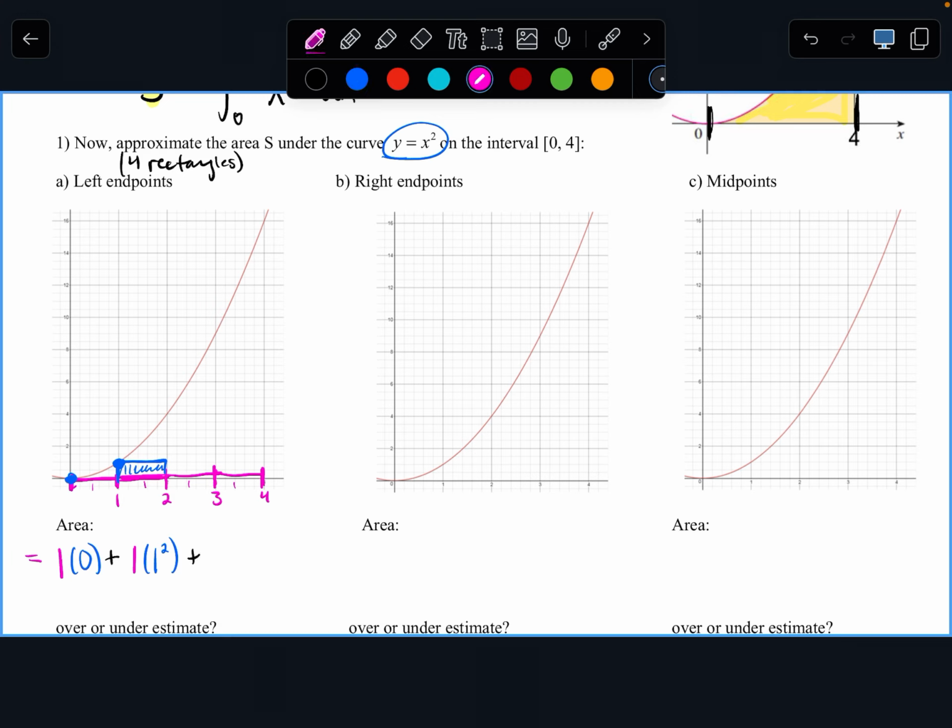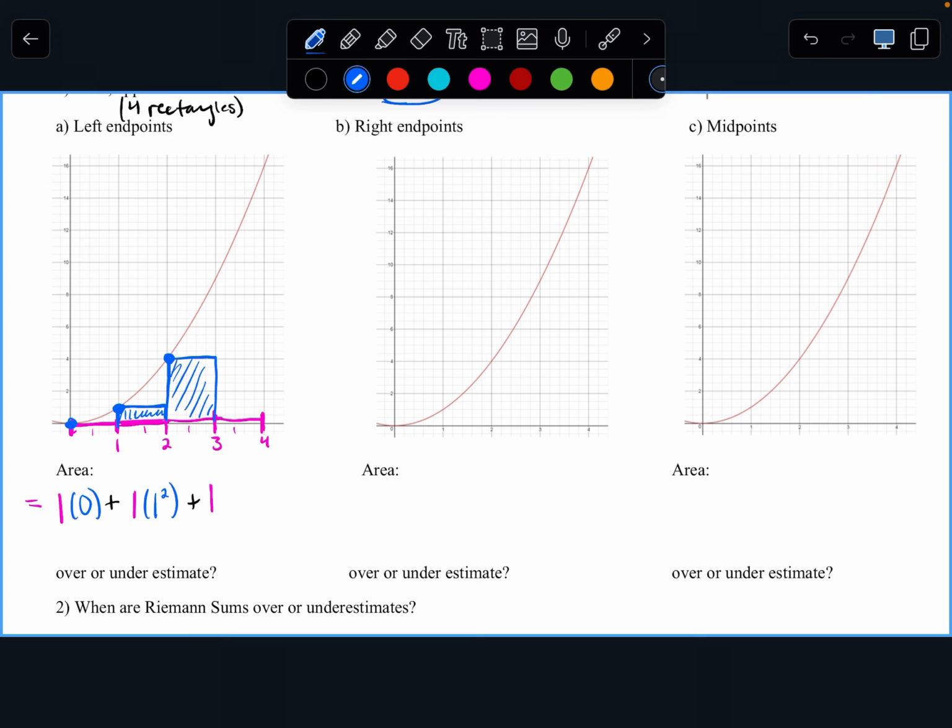Then if I go to my next rectangle, that's how the height is, because it's on the point. So you just counted how many? Yep, it goes up 1, or if I plug 1 into the equation, I get 1. Yeah. So then the second one, it's harder when it's so small. The second one is determined by the left, and looks like this, right? So the width of that rectangle is still 1. That's why I put the 1 there. And then to get the height, I'd plug it into the equation.